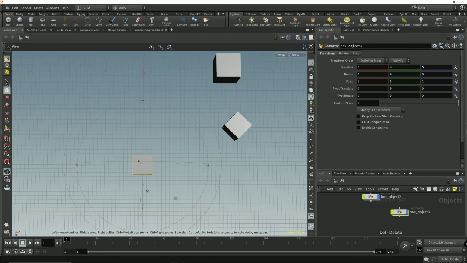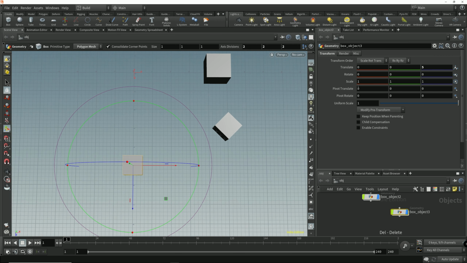That's because the parameter view isn't automatically recording our actions as a series of steps, as it does when we're working in the viewport. It just simply allows us to enter a single set of values at a time. So if you look at the values we have, with a pivot rotation of 0, it's simply moving the box by 5 meters along the Z-axis. If we did want to achieve the same result in the parameter view that we've achieved by transforming this box in the viewport, then we have to store the current transforms as a pre-transform at every step.